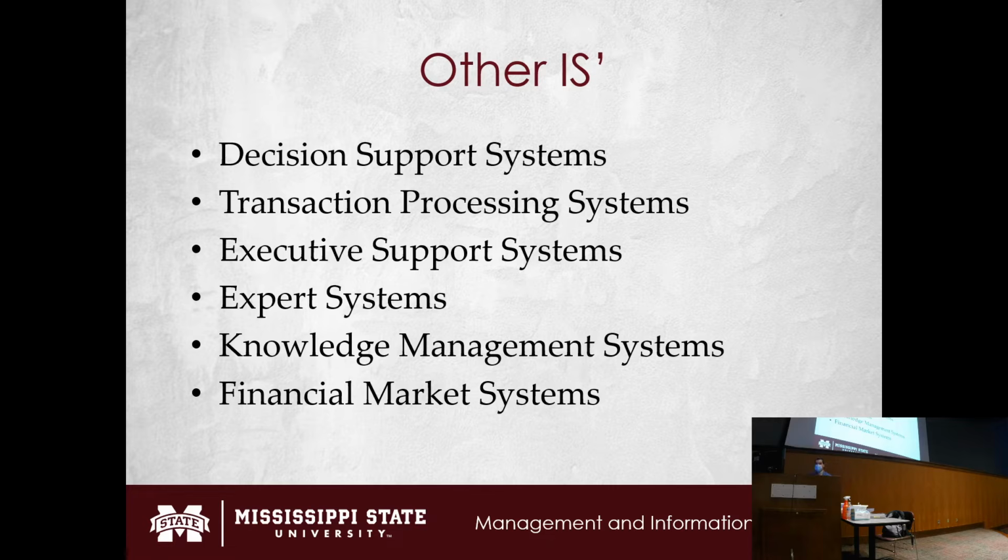Executive support system. Simply going to be a system that's put in place to serve the needs of a specific executive. So, imagine you're an executive at a large multinational firm. Let's use a bank, for example. Imagine you're the CEO of Goldman Sachs. What sort of information would you want to have? Would you want to have information about how much money your firm currently has? What is the cash of your current firm? That'd be pretty beneficial to have that at your fingertips. There's probably lots of other things you would need. You put all that information inside of an executive support system so you can quickly and easily see what information is relevant to an executive.